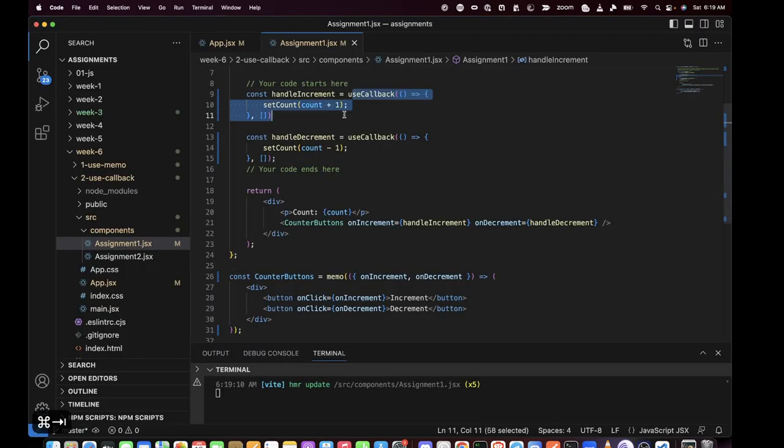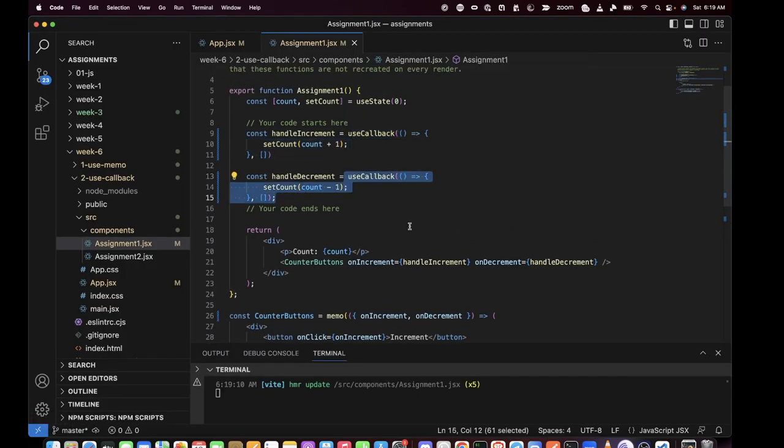And wrapping this inside a useCallback makes sure this prop and this prop are unchanged across re-renders, because no dependency here, no dependency here. This will only be assigned as a function once, and on all subsequent re-renders, these two functions will remain unchanged, which will make the child component not re-render.